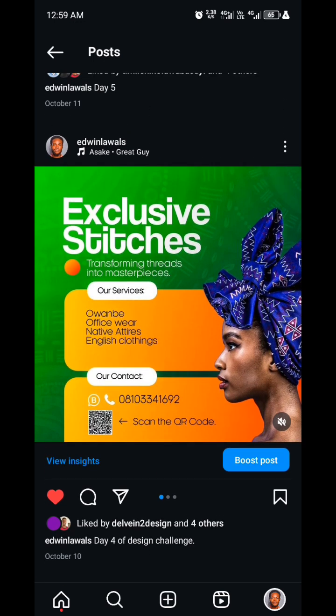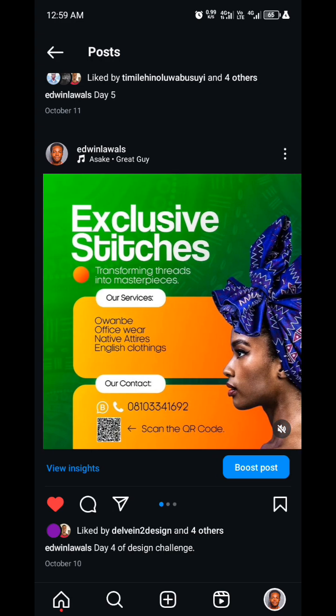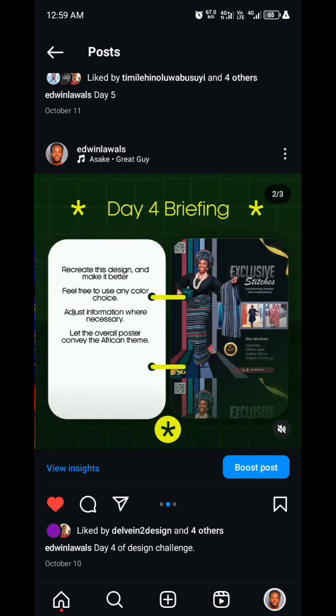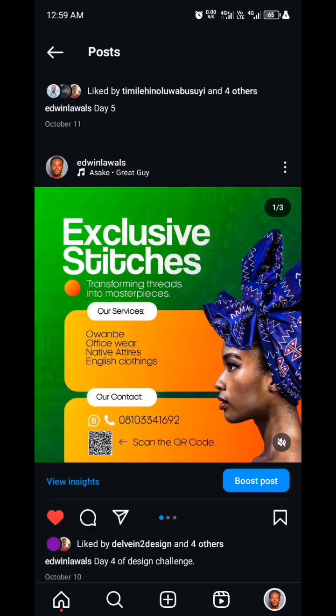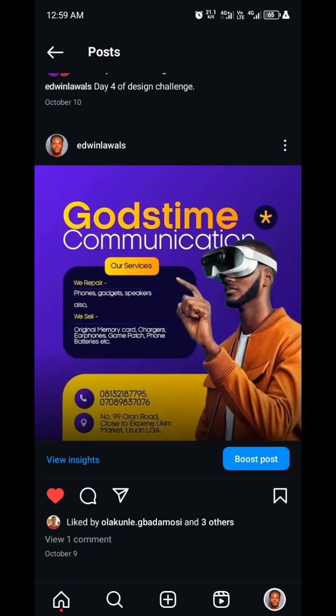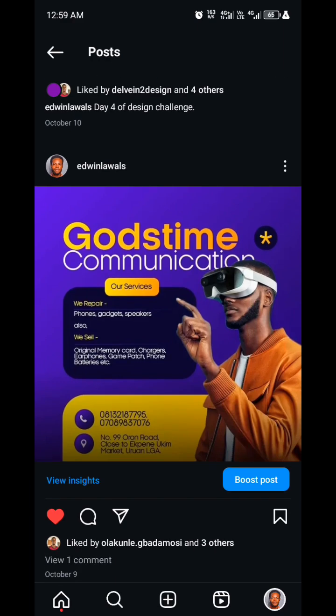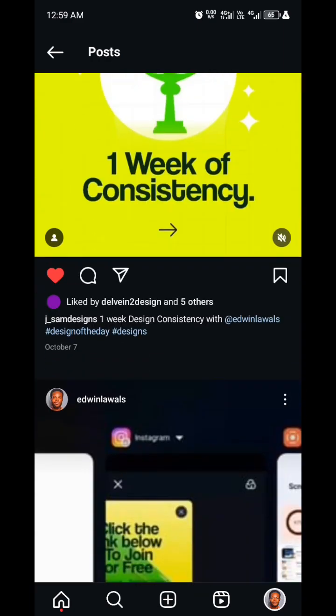I remember what I said about patterns: the background has its own pattern, and then we put the sub fonts, like the quotes. Then we have our services, the text box that contains the services, and then the contacts. That's it. Then the call-to-action communication, adding our services, and then the design.